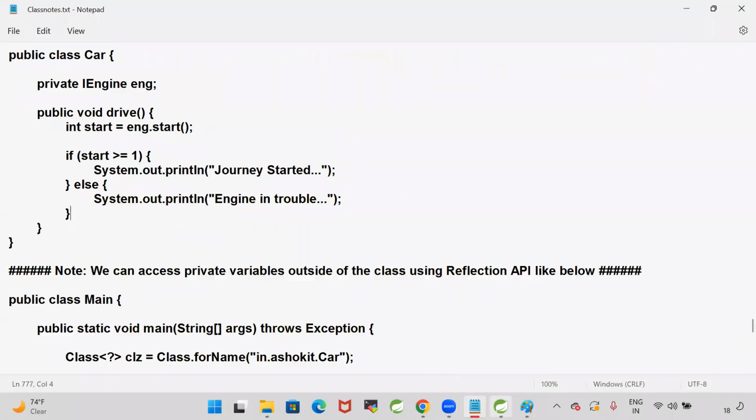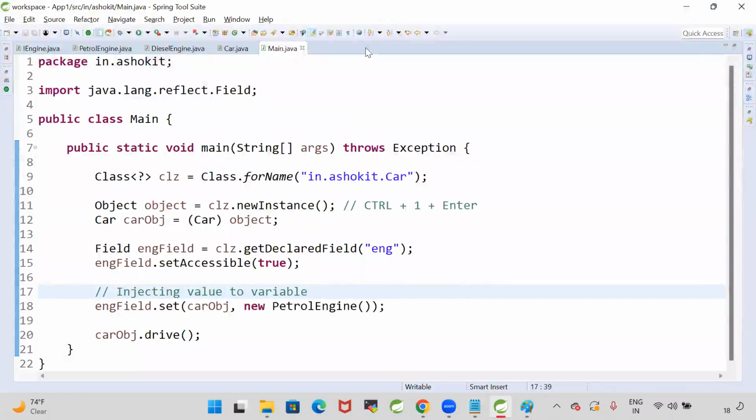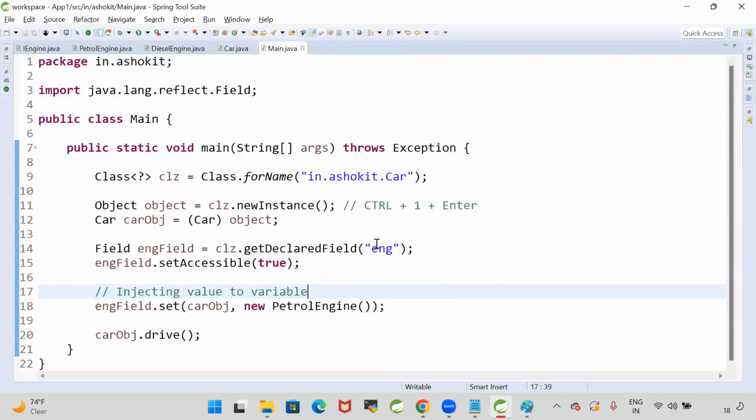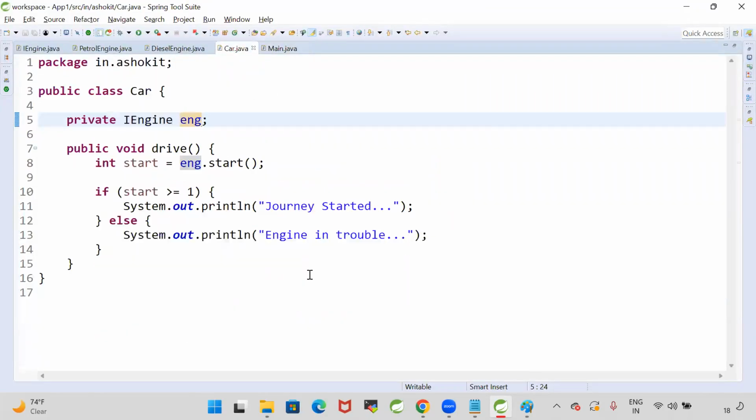Hi, sir. This is Srinivas, sir. Instead of using reflection API, if we directly initialize that petrol engine or diesel engine inside the car class, then it is called tight coupling, no, sir? Correct. If you directly say it as a petrol engine, you are doing field injection only, but the problem is the car is directly creating the object, that is tightly coupled. We are not creating the object inside the class. We are doing the initialization from outside, so that car and engine are loosely coupled.